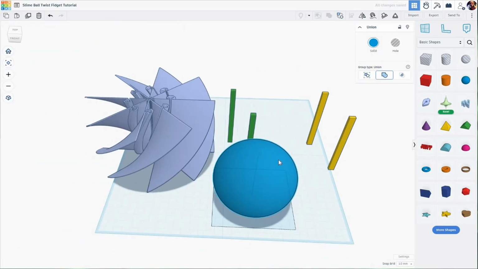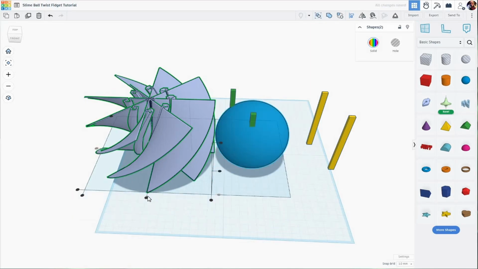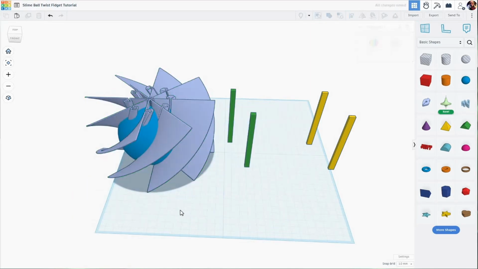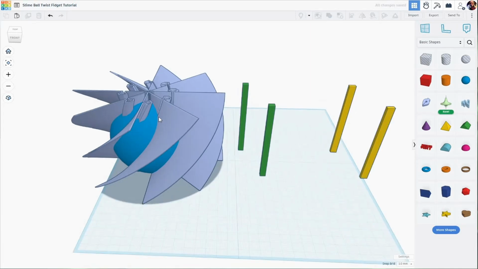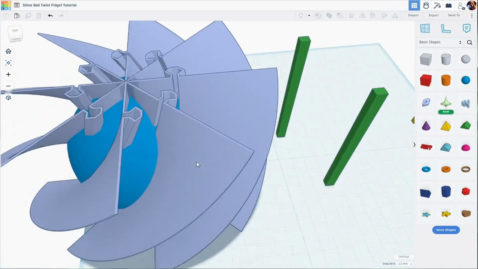All right, let's get that centered in this section over here. I'm going to shift select our slices over here. L for align. I'm going to click on this to make it the master, so it'll stay stationary and the sphere will move in relation to that. Direction, and that direction. There we go. We have that part of it.